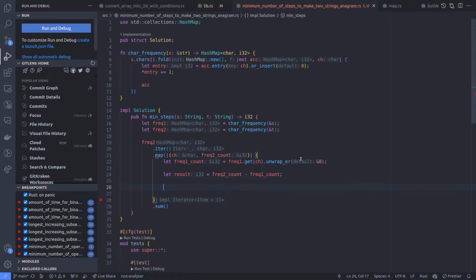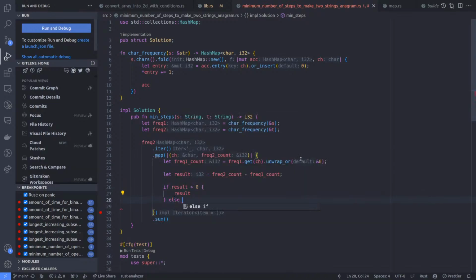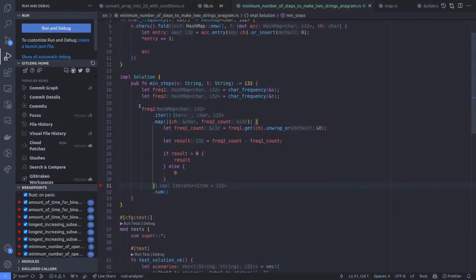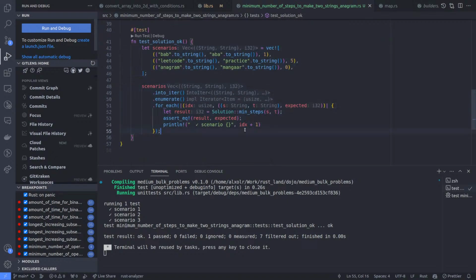So if this is positive, we'll return a result. If it's negative, this means everything is good, and we'll return 0. And then we sum it, and we should get our result. Cool, so this works. We have all of our examples.